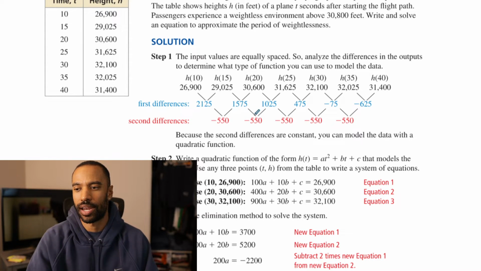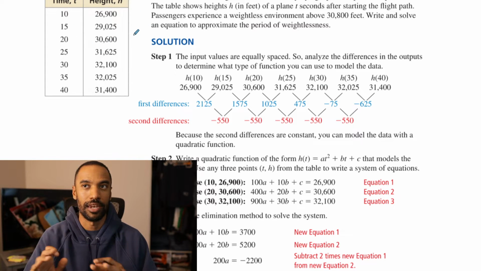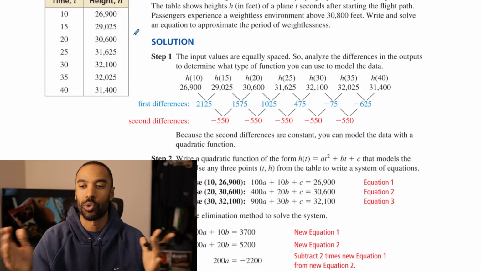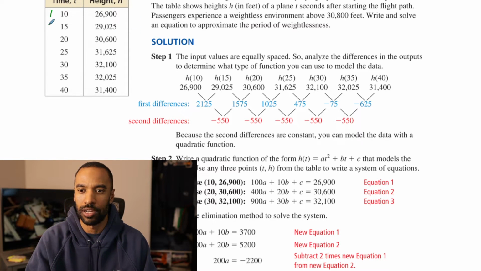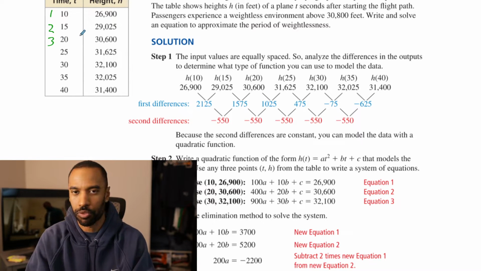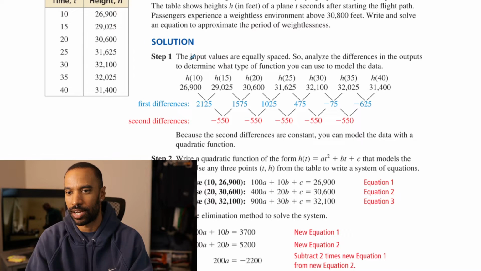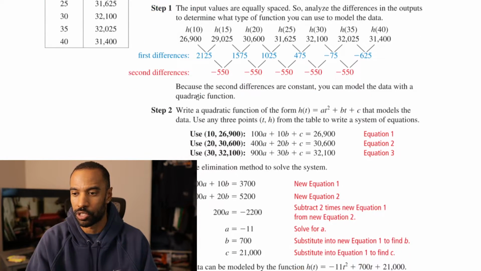And to get this quadratic equation, we got to choose 3 points, because none of them are necessarily the vertex, and none of them clearly are x-intercepts. So we're going to have to do a standard form equation. So we have to choose 3 of these points and solve a system of 3 to get the a, b, and c of a quadratic equation. They're going to show you how to do that here. This is actually a really big problem as a whole.